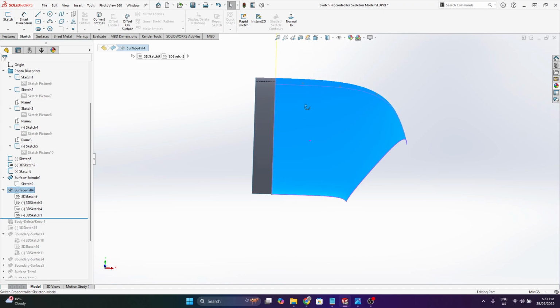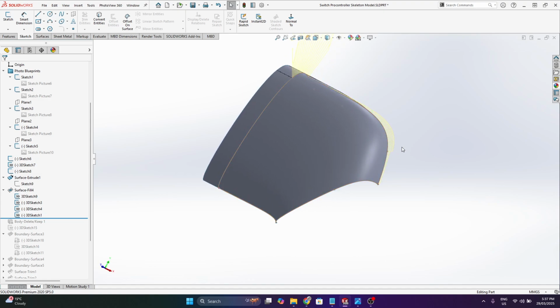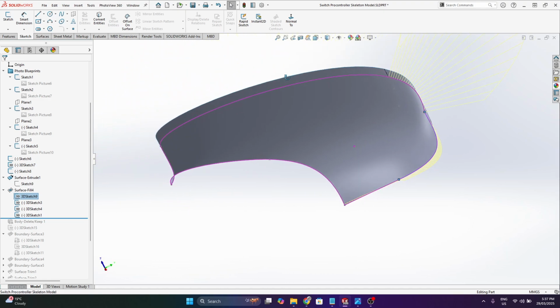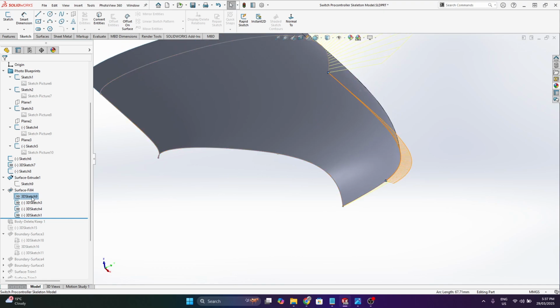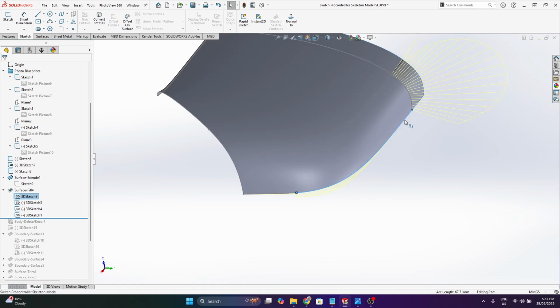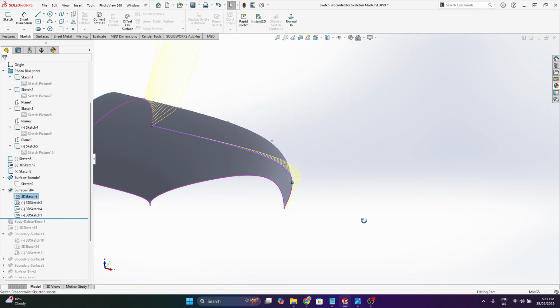One of the first major surfaces I built used a series of 3D sketches. So already a few problems here, which I learnt later on. You want to avoid using 3D sketches to build surfaces as much as possible, just because they're very tricky to manipulate and update. You can manipulate the splines in three-dimensional space, but it's much easier and more controllable if you can stick to 2D sketches to build your surfaces.